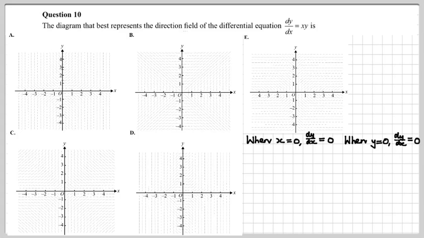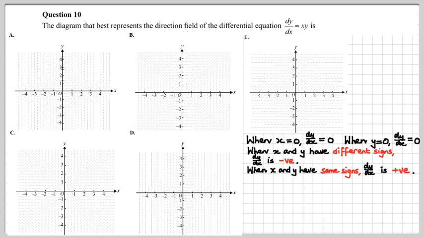And the other thing is, this is very interesting. You can analyse what happens when x is positive and y is positive, where one of them is negative, and when both of them are negative. Because when x and y are both positive, you expect the gradient to be positive. When one has a different sign to the other, you would expect the gradient to be negative, as I've said there. When they have the same signs, they'd be positive. That's the other thing, when they're both negative or when they're both positive.